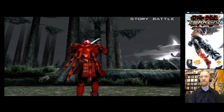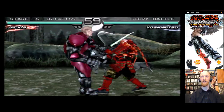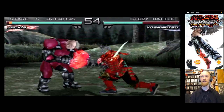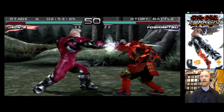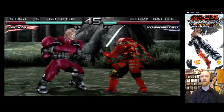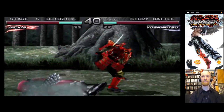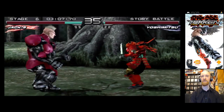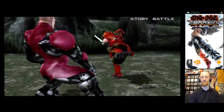Oh, is that Yoshimitsu? Round one. The sword wielding. Ooh, there's wolves in the background as well. I don't want to jinx it, but I've been having an easier time with Jack than I did with Law. I think it's because Jack is very powerful. I would say that you can't use a sword in a fighting tournament, but I'm using a robot, so you know, what's fair in that regard. Oh, he's gonna get his life back. Uh-oh. Ooh, we got him. Down to the wire there.